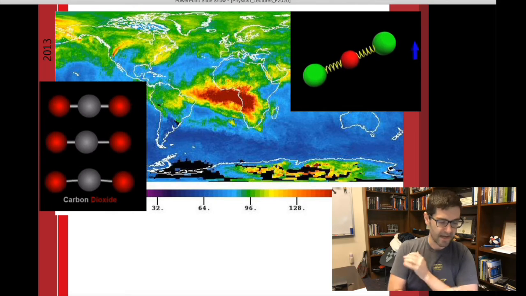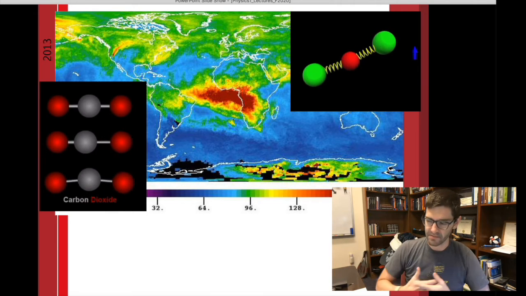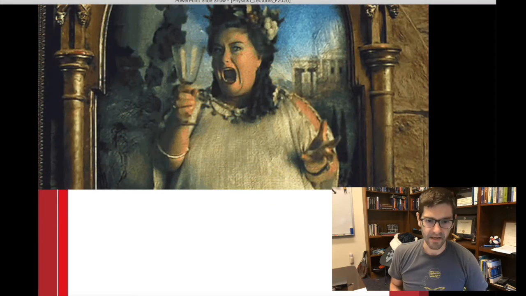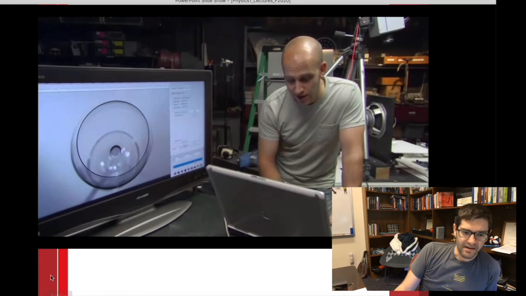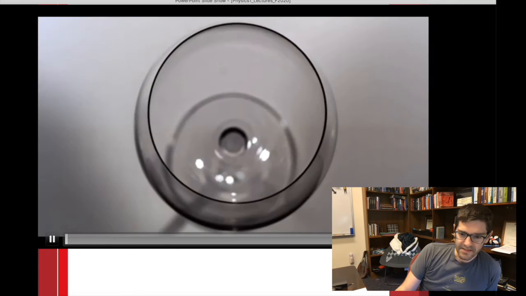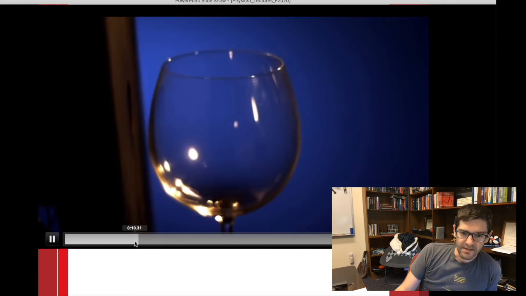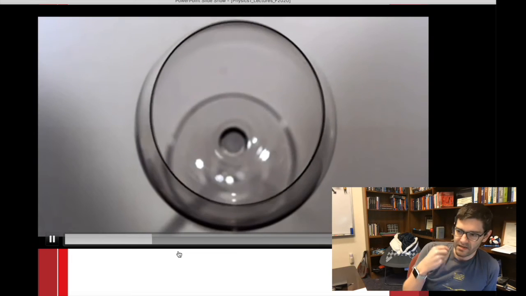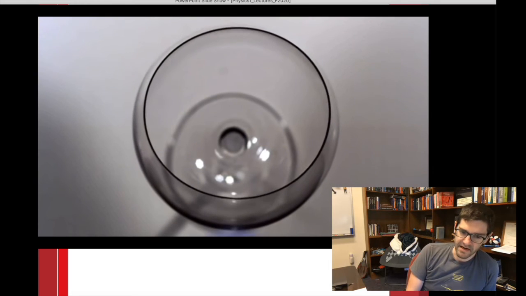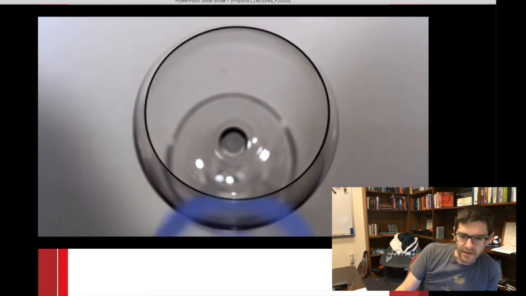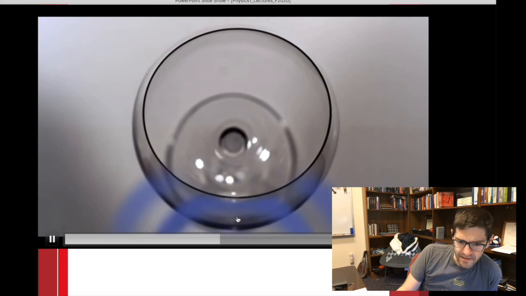But nonetheless, there's a natural frequency associated with the atoms and molecules that make up my body, make up a wine glass, make up any sort of material. So the idea behind the opera singer breaking the wine glass is that they are emitting a tone that is the same frequency as the natural frequency of the object. And you can kind of see this here once it gets going.